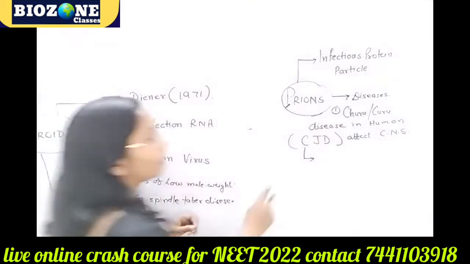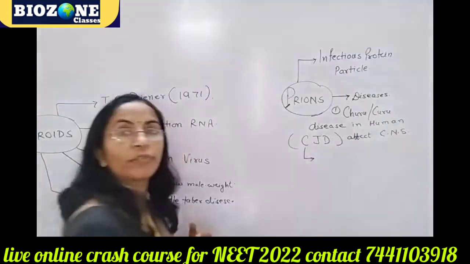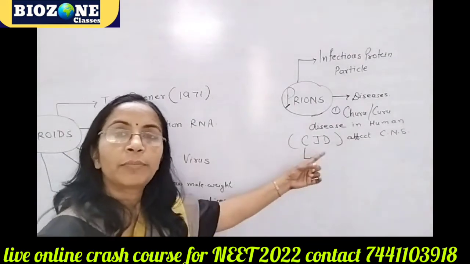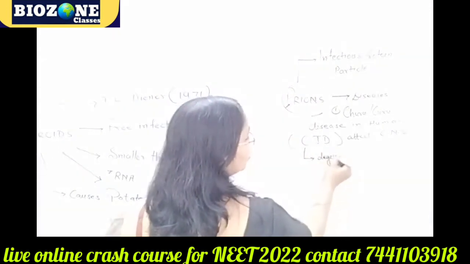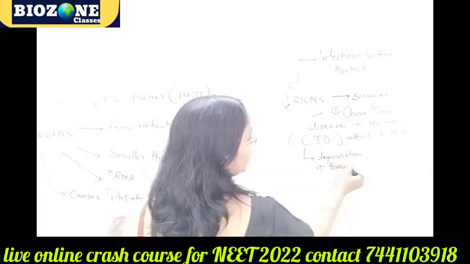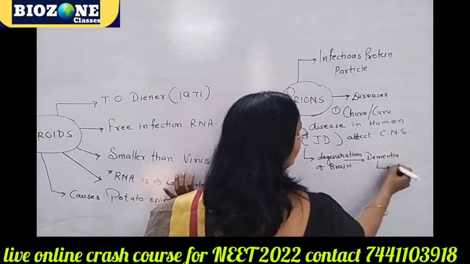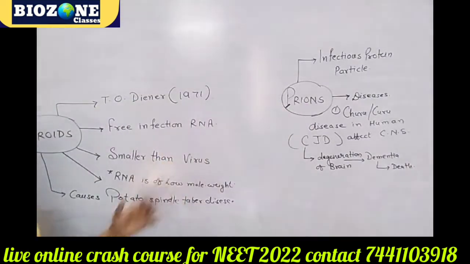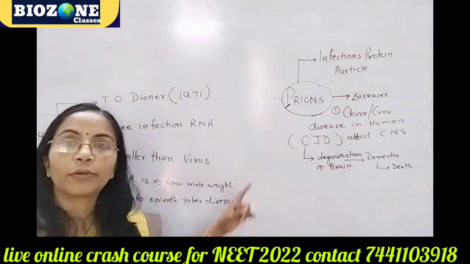ठीक है? तो यहाँ पे याद रखेंगे जैकब डिजीज कहते हैं CJD. Creutzfeldt Jakob disease, name of the person where it was first discovered. So Jacob disease or Creutzfeldt Jacob disease उसका नेम है. CJD आप याद रखिए. What is happening? Regular degeneration of brain, that is neurons of the brain, followed by dementia, and then followed by death of the person. So generally the direct question is raised, in Kuru disease or CJD, which part is affected. So central nervous system is affected during the Kuru disease.